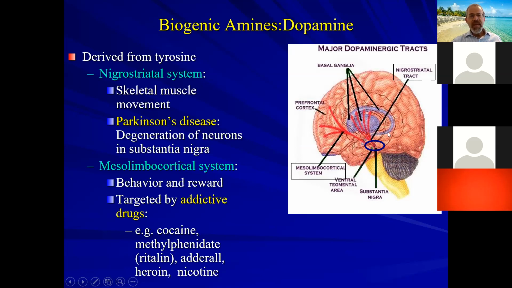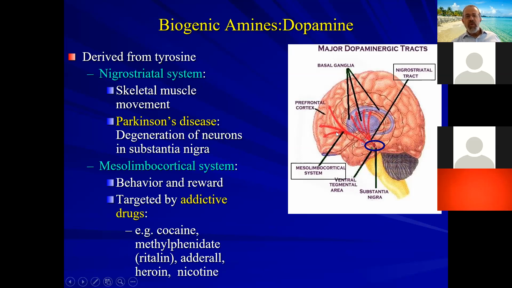The dopamine in the nigrostriatal region plays a very important role in sort of smoothing out skeletal muscle movement. This is the area that's affected during Parkinson's. So if you've ever seen someone with Parkinson's or are familiar with it, you know they have tremors, right? Or shaking. This is due to the fact that the absence of dopamine and the inability to exert its effect affects the smoothness of muscle motion.